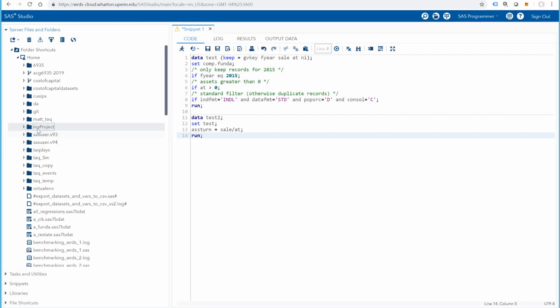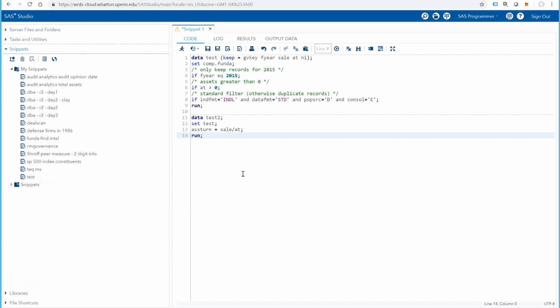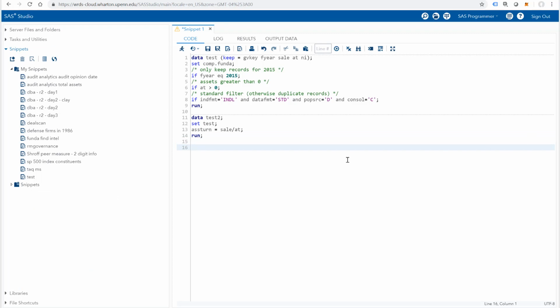So that creates this folder, which is empty. But now back to my snippet. Now I can make a library reference where I say, hey, I want to create a library with the name project. This little tilde here is the home folder. So for me, that's home UFL IMP, but the tilde replaces that. So it's the myproject within that folder.